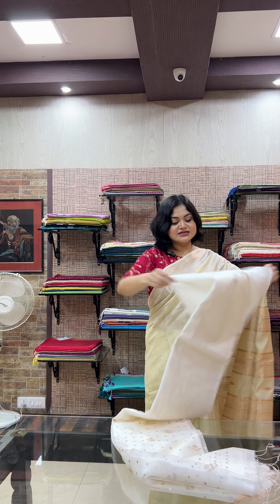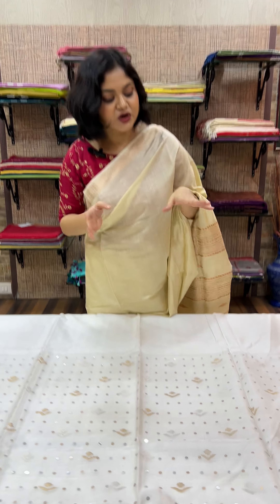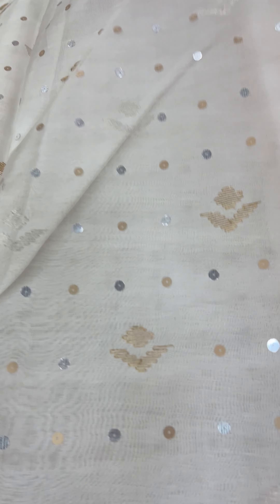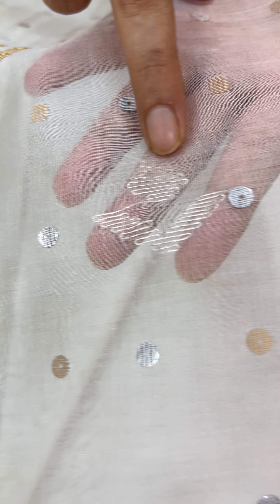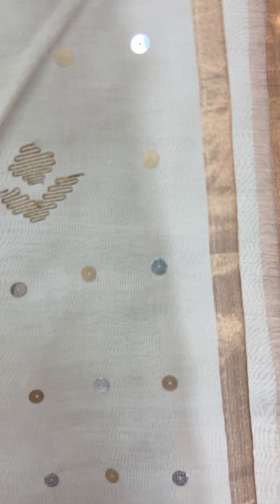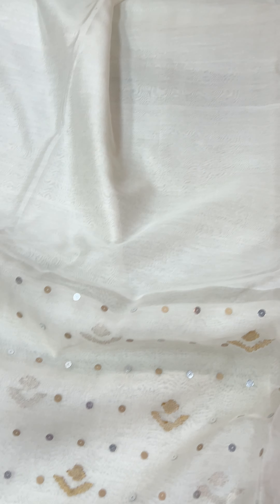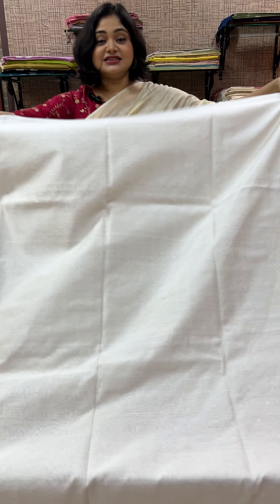The fifth saree is this silk cotton saree. Whites are always classy and beautiful. This silk cotton saree has a palla with jamdani and woven sequins — the jamdani is done using golden zari as well as silver zari, and the sequins are woven inside the fabric, so there is fabric on both the top and bottom side and it won't move from its place. It comes with a very light zari selvedge. The body is slightly translucent — not as transparent as the palla. Because it's silk cotton, it has a natural shine. It's a very simple, classy, and elegant saree.